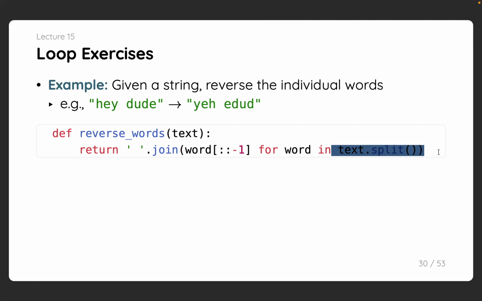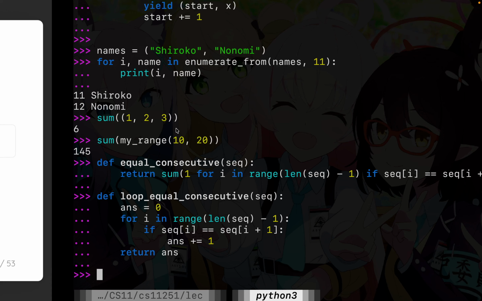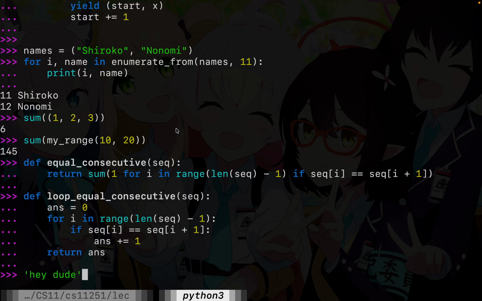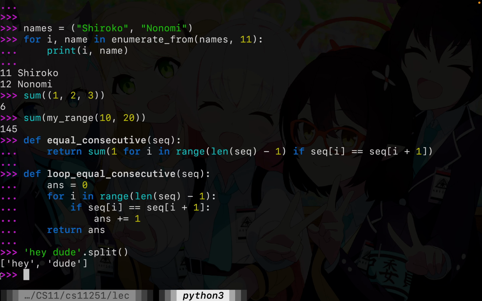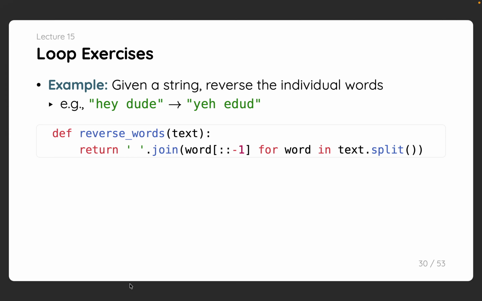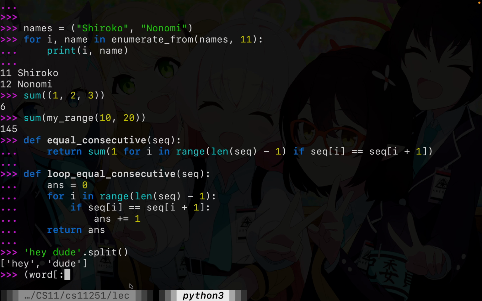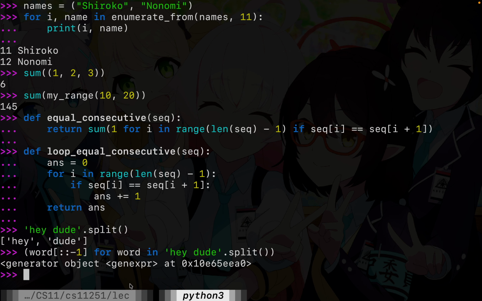For each word in text.split, remember that split splits the string by spaces. So "hey dude".split() becomes "hey" and "dude". Then we reverse each word, for word in "hey dude".split(). This is a generator.